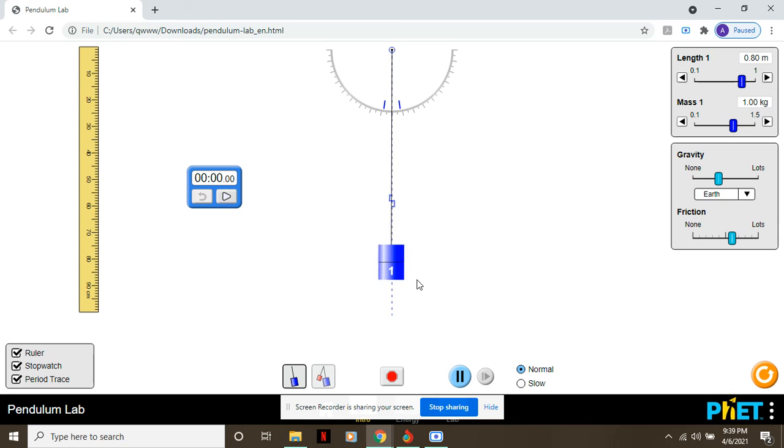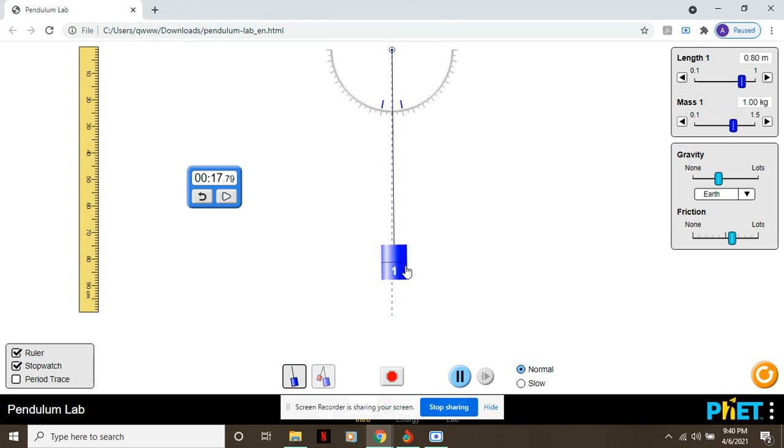That's better. Okay. So the good part about this, you just need to start the stopwatch at the beginning of an oscillation. So in this case, I'm going to displace my pendulum to 10 degrees, allow it to swing, and it's 1, 2, 3, 4, 5, 6, 7, 8, 9, 10. When we stop.